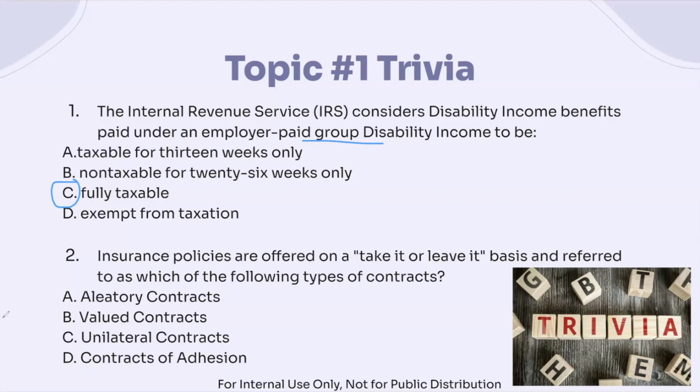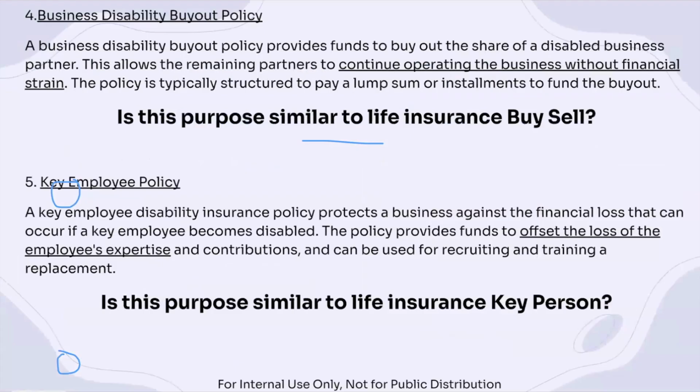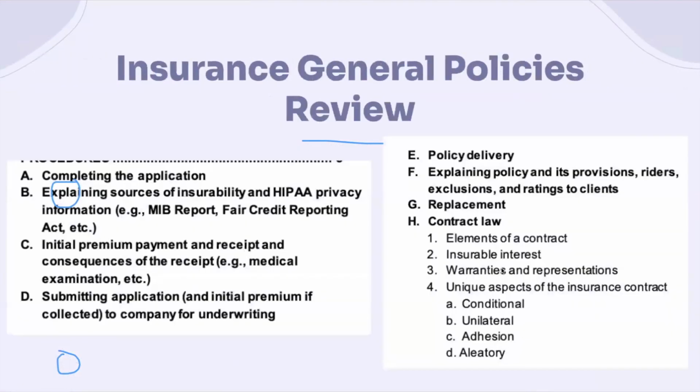For question two, this would be an example of a contract of adhesion. We really need to go back to review our unique aspects of insurance contracts. We need to go back to review those characteristics and elements from life insurance. Remember that on the exam they can give you a question about this, no matter if it's a life insurance or a health insurance type context question.